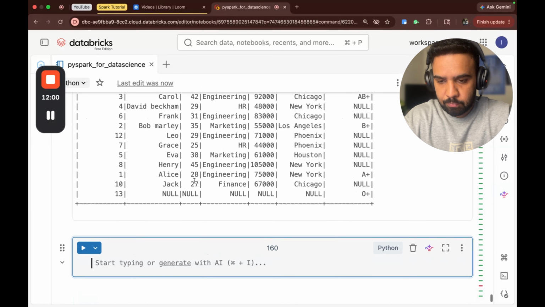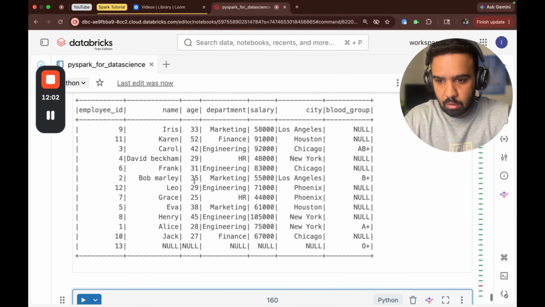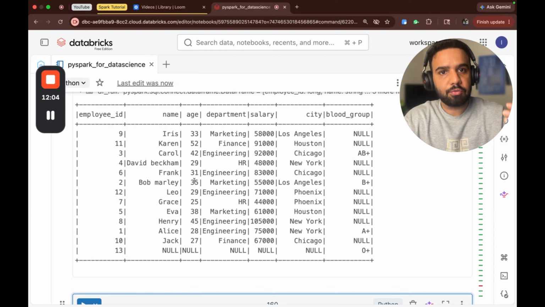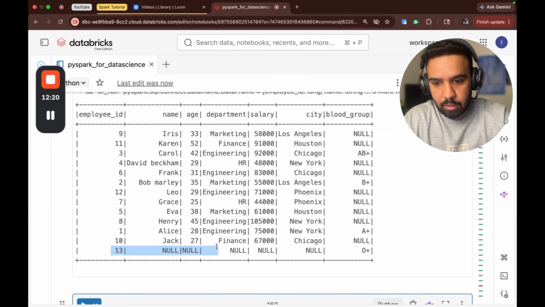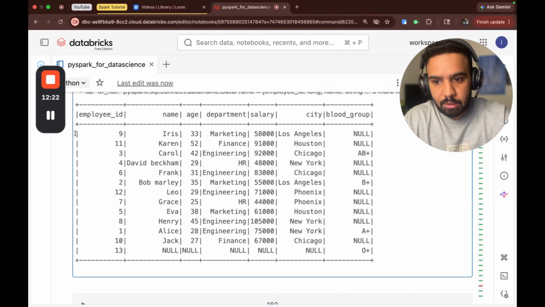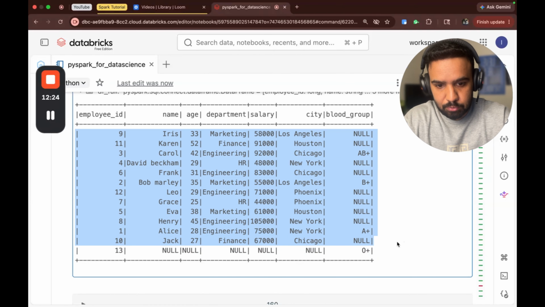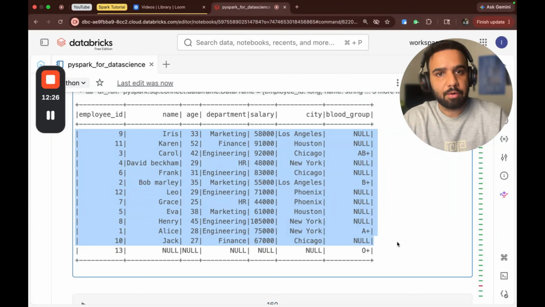And here we go. We had 12 rows from the first table and a total of four rows from the right table. One was extra, the 13th. The other three were common, and one was extra, so that's where the 13th got added over here, and all the remaining rows from the left table are also there, meaning there's no drop. We have all the information in here now.